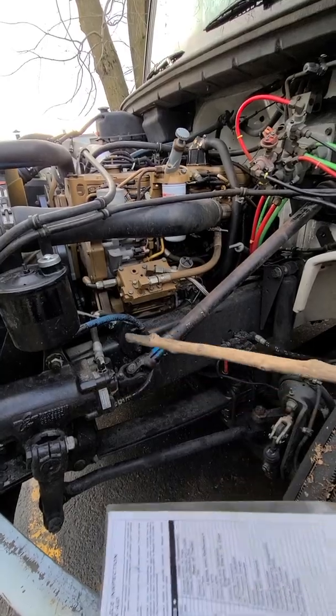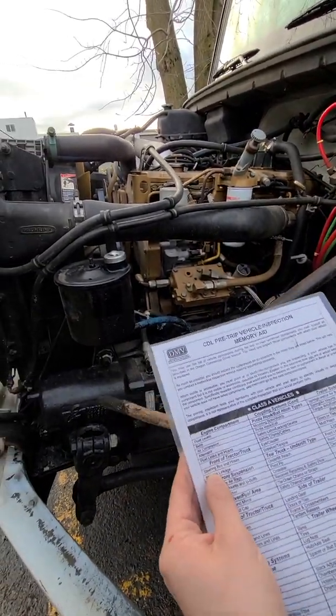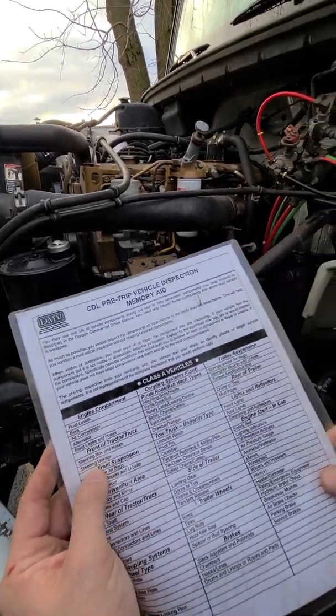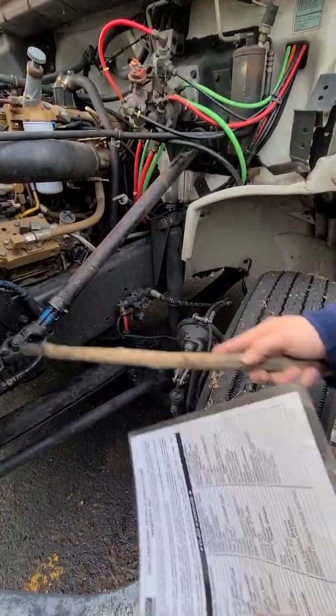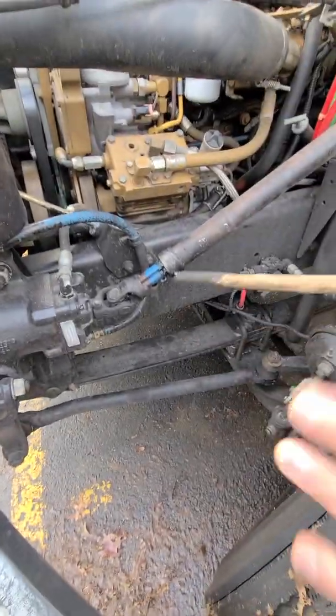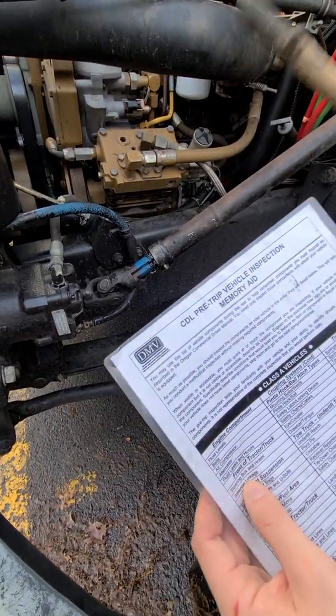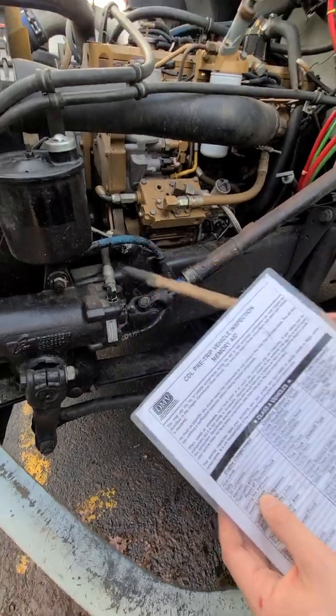And then the rest is very easy because it says everything. So steering box and hoses: no drips, no leaks, no cuts, everything in good condition. And this is spring? Yeah, spring. But you have to go in order so you don't jump around too much, or else you might forget. So steering box and hoses, I got steering box and hoses.